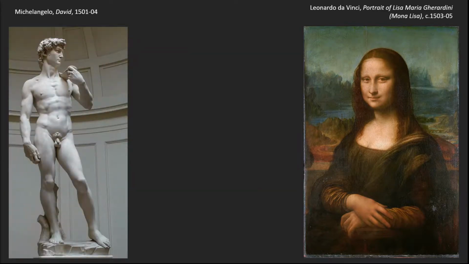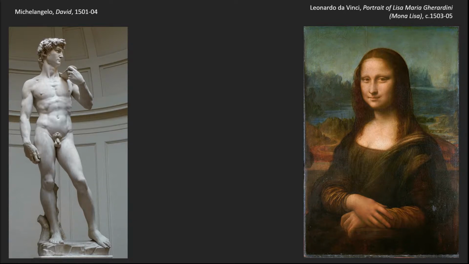Okay, our next prominent High Renaissance artist is Michelangelo. And it's fascinating to think about: in this town of Florence, which at the time has fewer than 100,000 people, you have Leonardo and Michelangelo working in the same city at the same time. The Mona Lisa was done while Leonardo was back in Florence. Michelangelo is there when he gets back, working primarily in sculpture, but also painting.